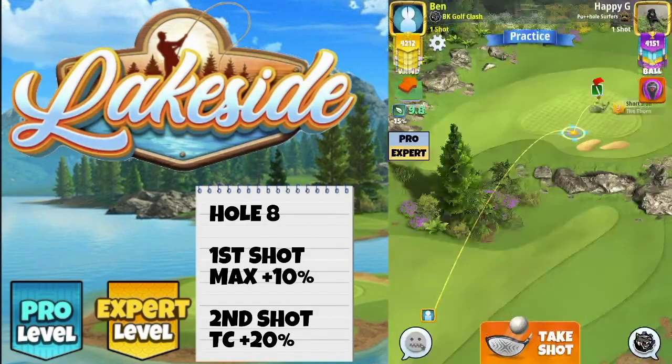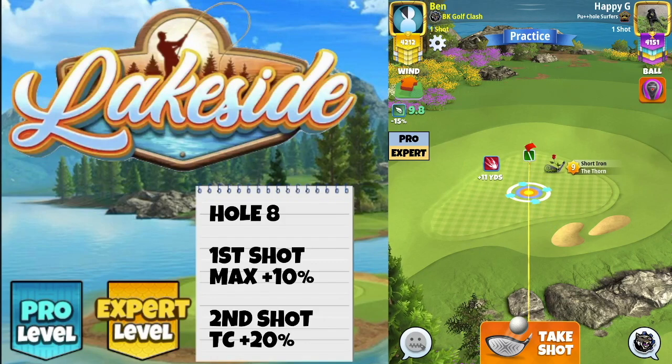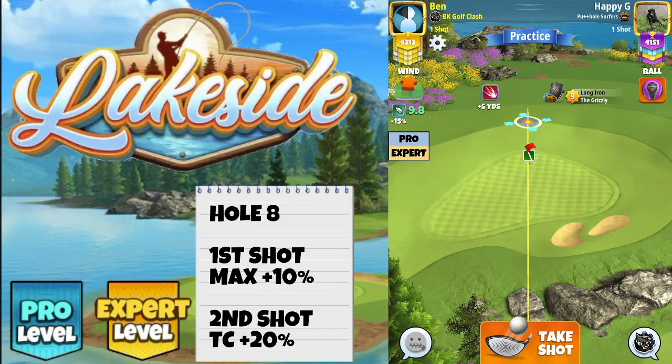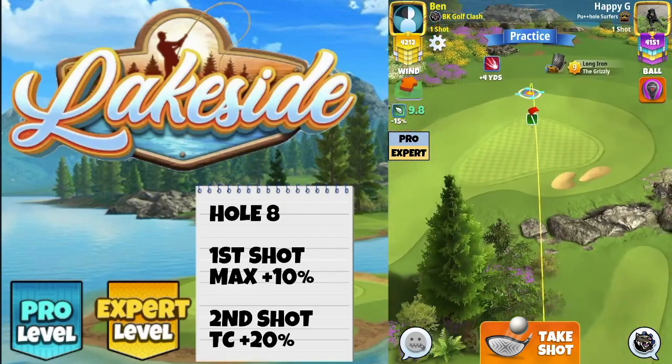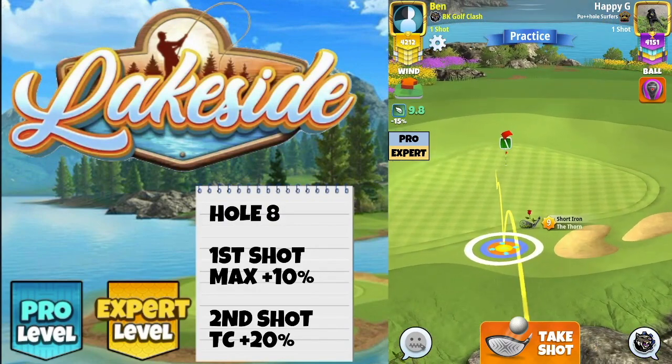If you can't get distance on the drive, there is a rough bump that can be played here. Layup, that is usually with the Sniper. And if you're mid-distance on the fairway, you can go Grizzly or Long Iron. But here I'm playing with the Thorn because I gained plenty of distance on the drive.